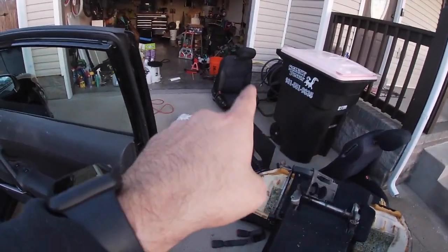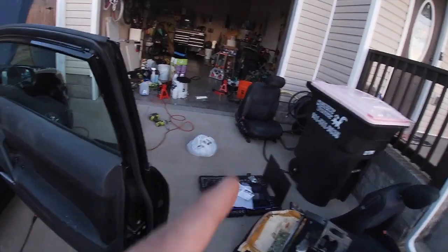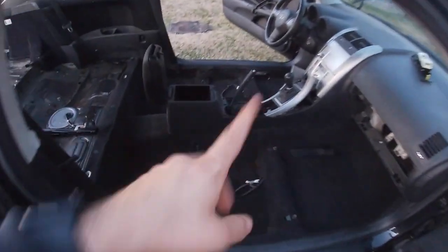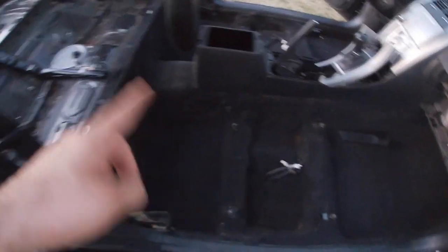Heater's out. I need to fix that one. For some reason the mechanism to go back and forth, where you move the slide, the seat back and forth, is not working. I think it's just stuck, it's just dirty, but I'm pretty sure it's easy to fix. I removed the center console, the cup side, just pulled it out. That way I can clean that easily. Let me show you the back.